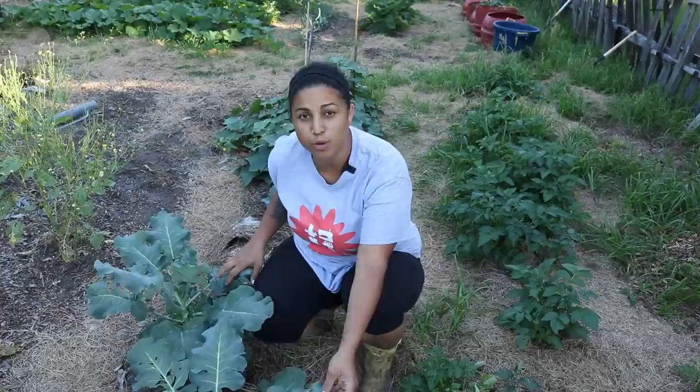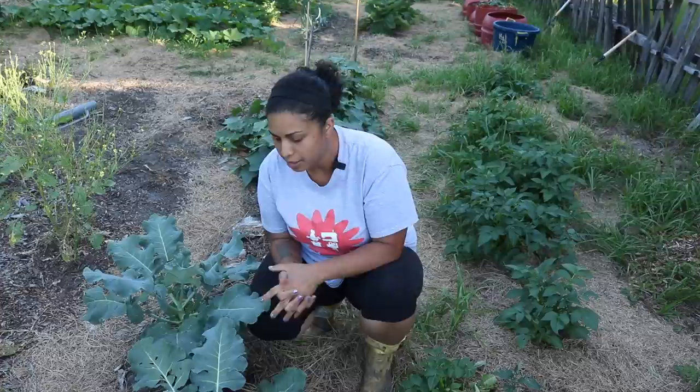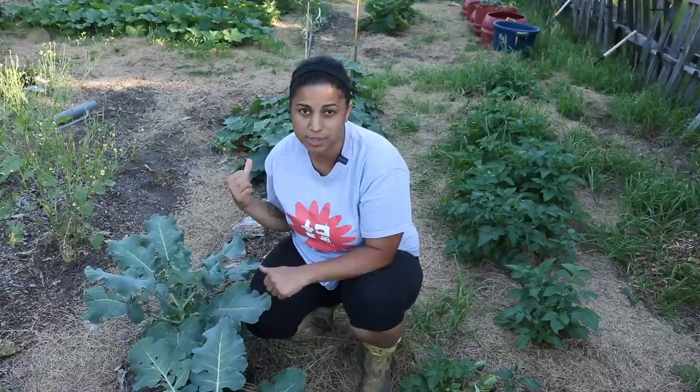Here I'm playing a little bit of a risky game planting broccoli so late in the season — May in Florida in zone 8B. This is not really the time to plant broccoli because it is a cold weather crop. But I like to experiment in the garden and play around with it. These two plants are broccoli.